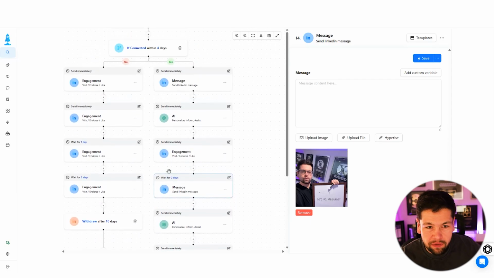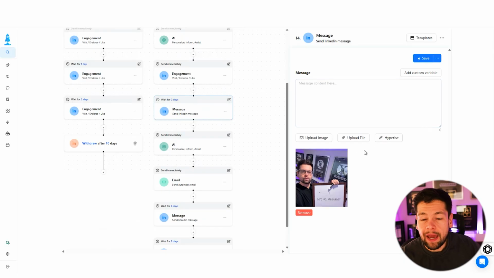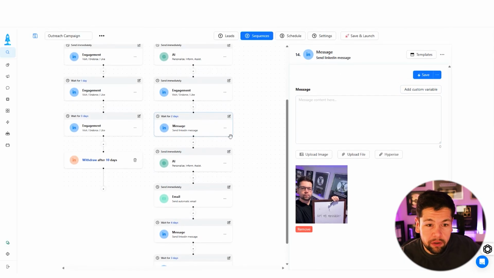We suggest sending something after 2 days. Now, with this being chiropractors, I might change this. I might not do 2 days, and I might actually change this to 4 days, because again, chiropractors aren't just living on LinkedIn, and I don't want to blow them up and make them feel bad and just piss them off by sending all these messages and they have like 5 messages from me when they go and check their LinkedIn.